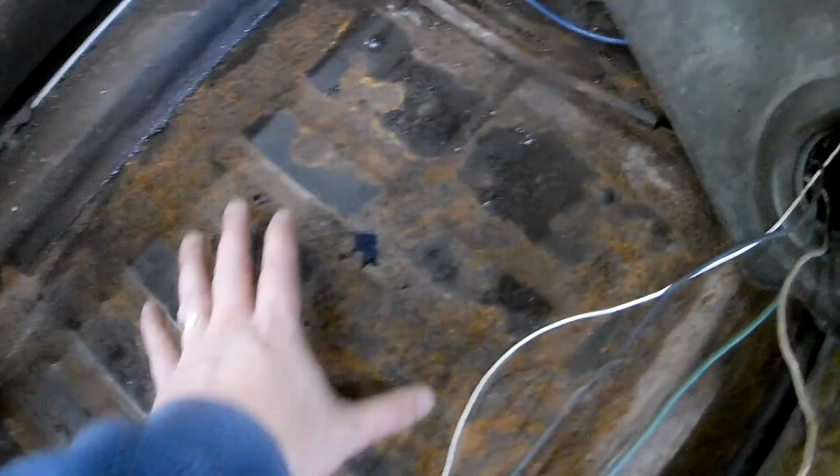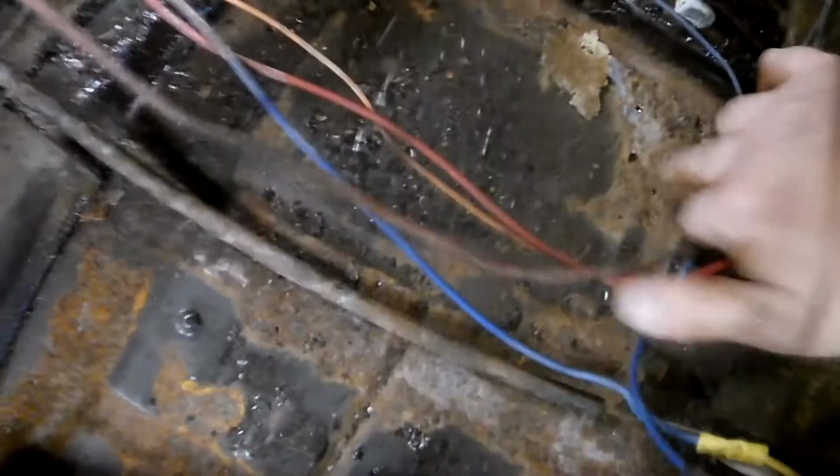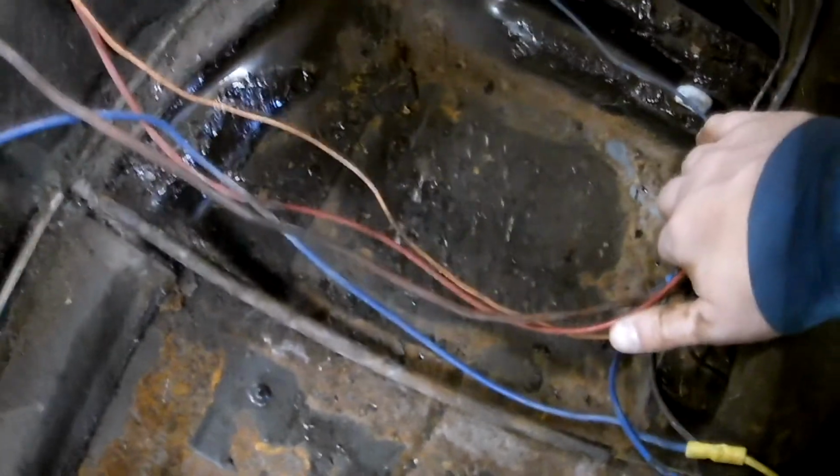So, I don't know if I'll replace this whole pan. I do need some guidance. I mean, this, it might be best to go ahead and replace this whole thing. I'm not 100% certain yet, so if you guys could give me your input on what you think.